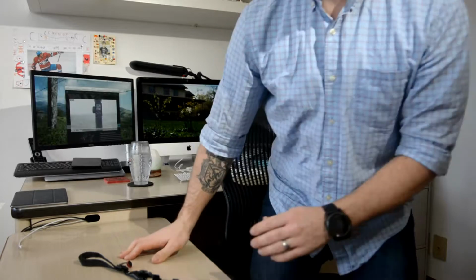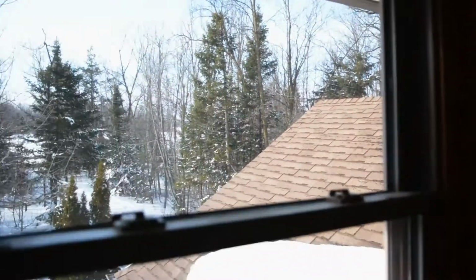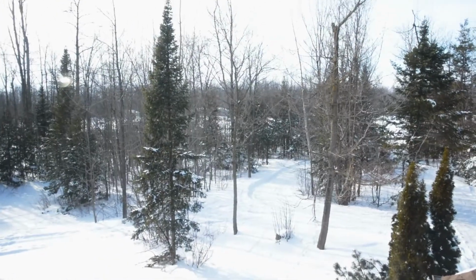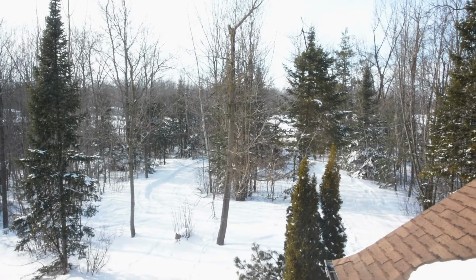Man, it's an awesome day out here. I don't know if this is gonna be in focus or not. Check this out though. Look at this. So, man, just a really nice day. About time. It's been terrible weather.